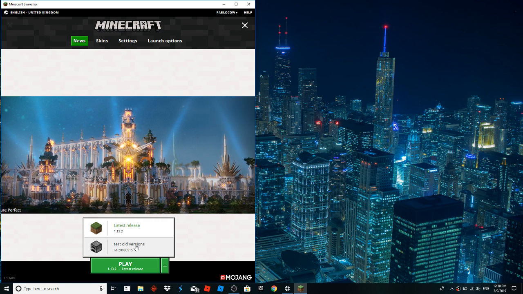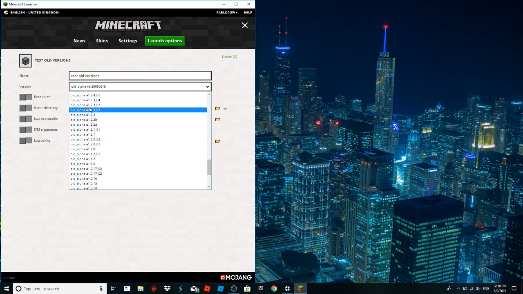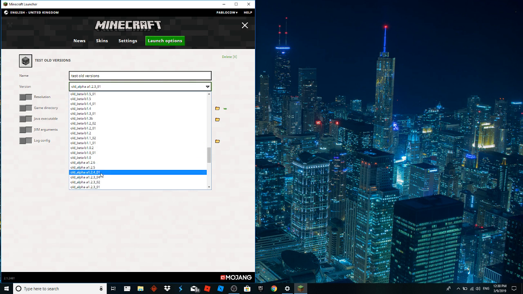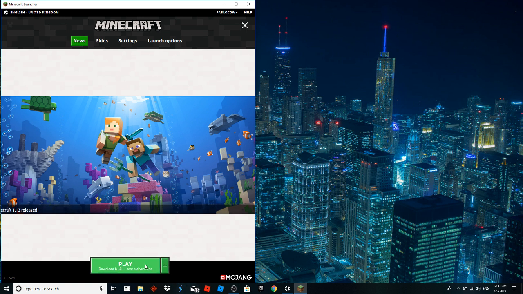Okay, so we go into test old versions. Now we go into old. No, I don't want to. Okay, old beta. Old alpha. Beta 1.0. Oh, yeah. Okay, let's save. Now it should. Okay, now we go back. Beginning.